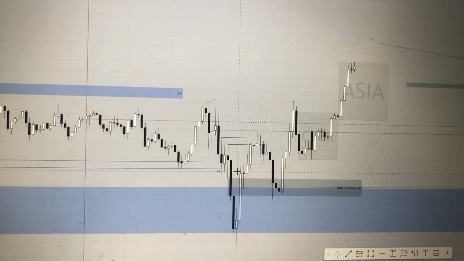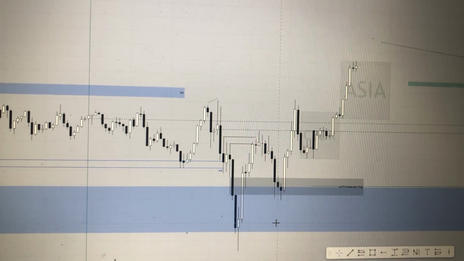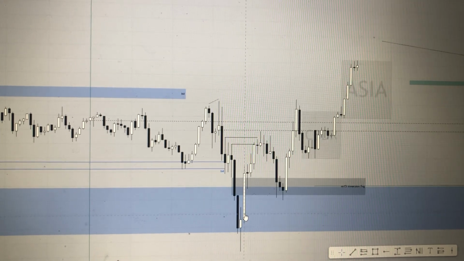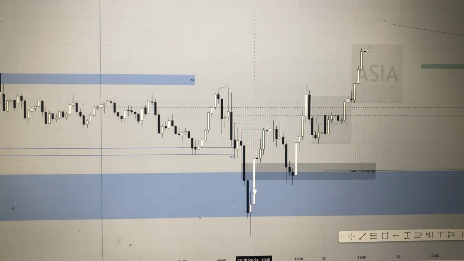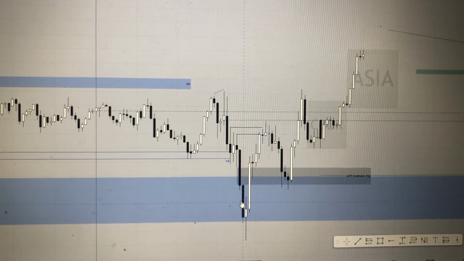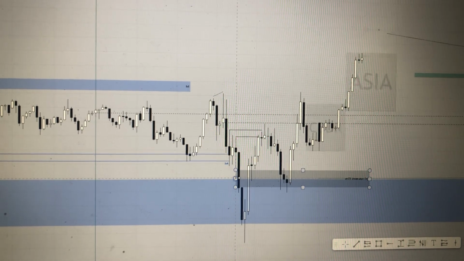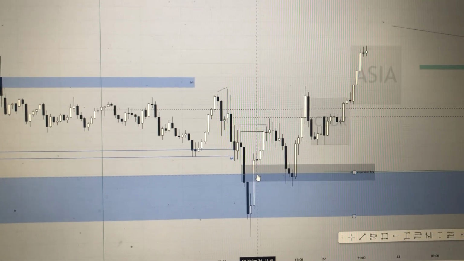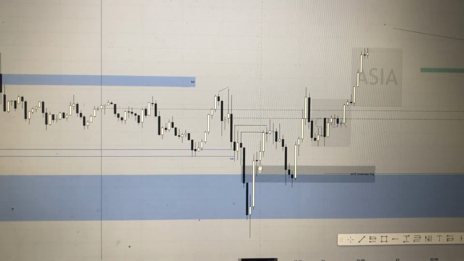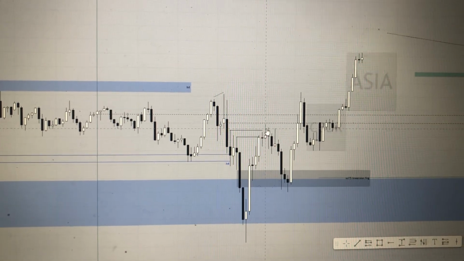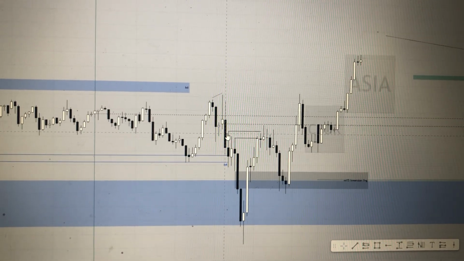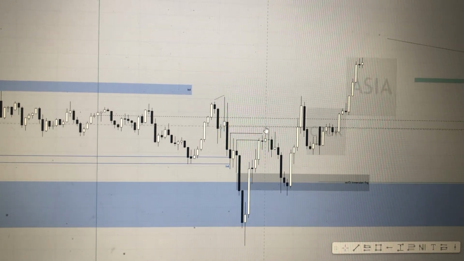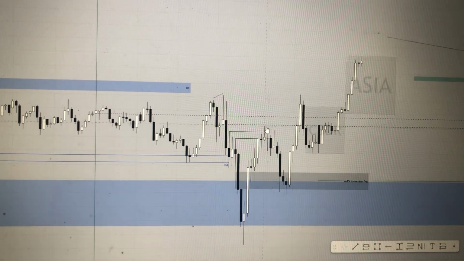But price ends up going into this blue box, which is a H4 fair value gap. Price then displaces at 11:30 through this bullish fair value gap as well as this bullish fair value gap to create an inversion fair value gap, and then at 11:45 produces this area of interest, and then displaces to take out the swing highs, which are a little bit more pronounced on the M1, and it falls just short of that 9:30 opening price, which is always a major draw on liquidity.